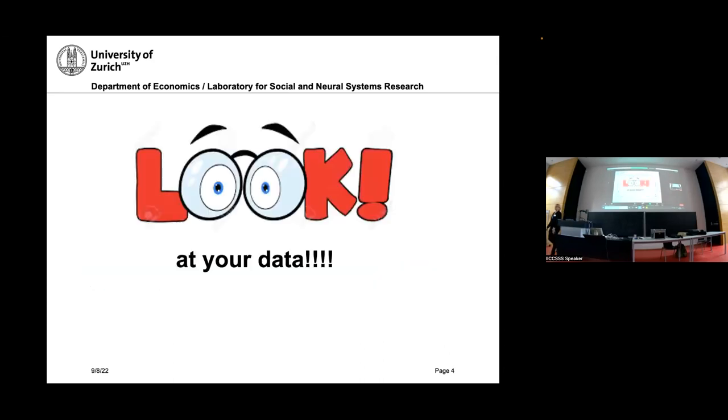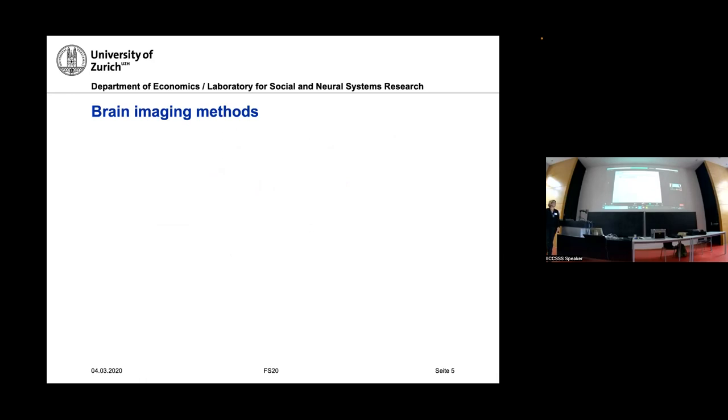So at some point, your PI will ask you about your data. My generic topic today is: please look at your data. I don't care which data you have, but of course I had to choose an example for today. So many things can go wrong, and you cannot imagine how often I have had these discussions already, where people have analyzed data and say, yeah, our hypothesis is wrong. The result is not as we expected. And then the very first question is, is there any outlier in your data? What? I don't know. Really? So things can go wrong on the way.